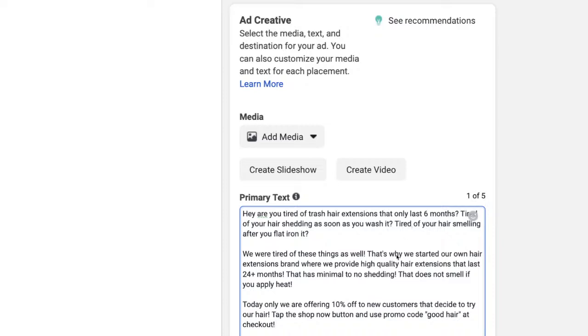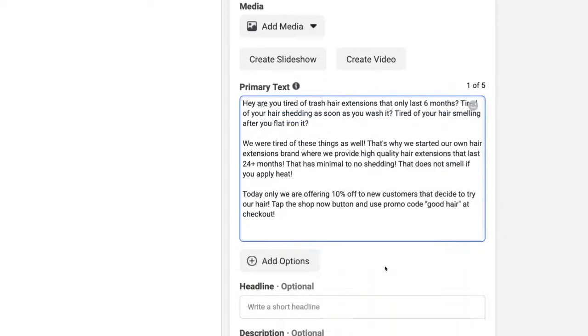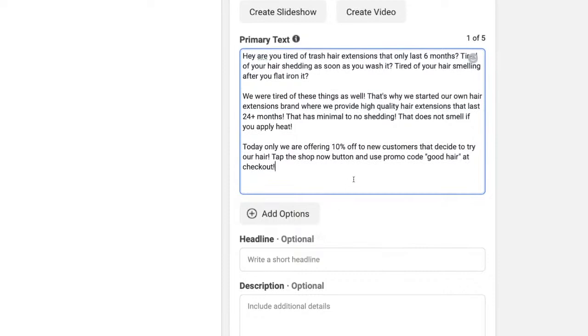I just gave you probably the absolute best copy you could use to sell your hair. You're calling out to issues that they may be facing, and you're going to combat or provide some type of solution, or position your product as a solution to the problems that they're facing.